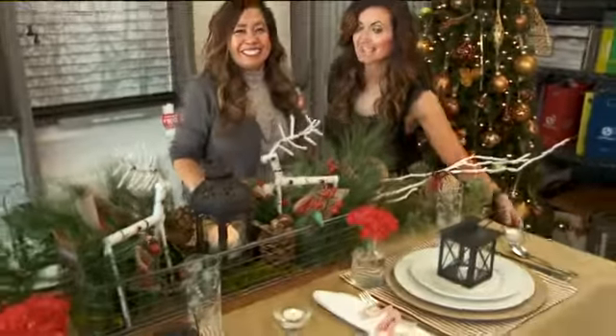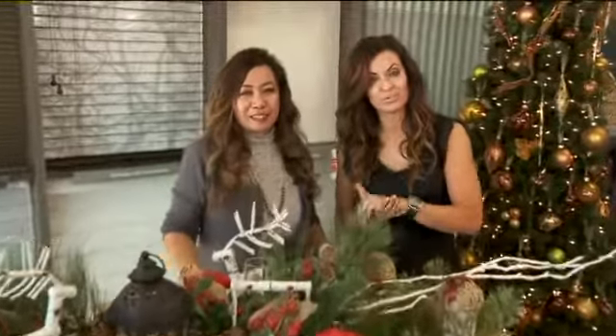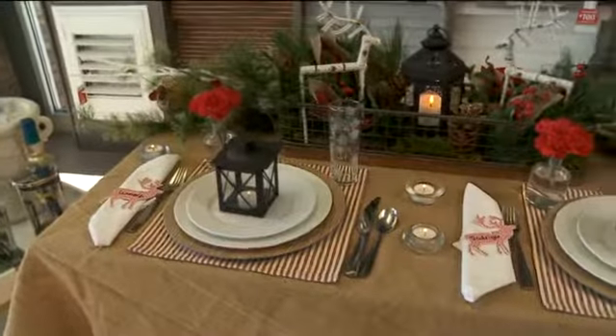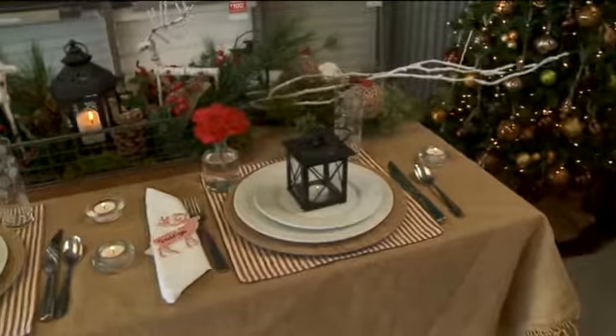I just want to pick up this table and bring it home, put it in my car and take it home because this is the decor in my house. This is Lenore Gonzalez. She is the owner of DNY Design and we're talking about tablescapes — your centerpiece, everything for the holidays. The holidays are just around the corner and you want to have a very festive home, and it's always nice to have a centerpiece planned out for your dinner events.